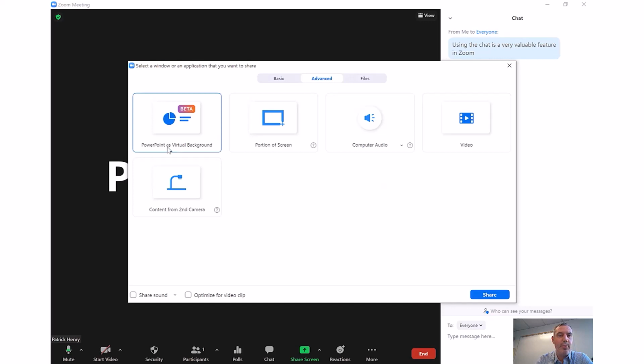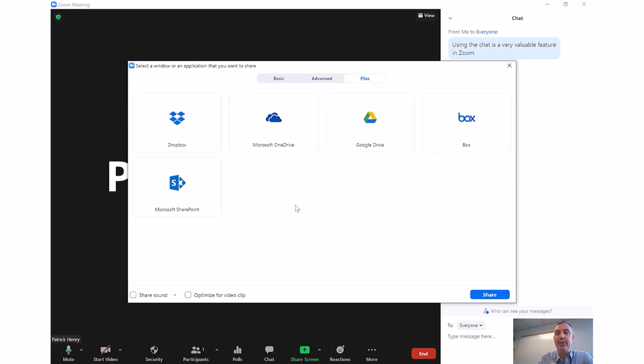There are some other share features. You can share a PowerPoint as a virtual background, or content from a second camera. Again, these are some plugins that you can use, a portion of your screen, a video that you have downloaded as a file, or just share files. Sharing files doesn't necessarily go through your computer. It goes through these particular cloud services.